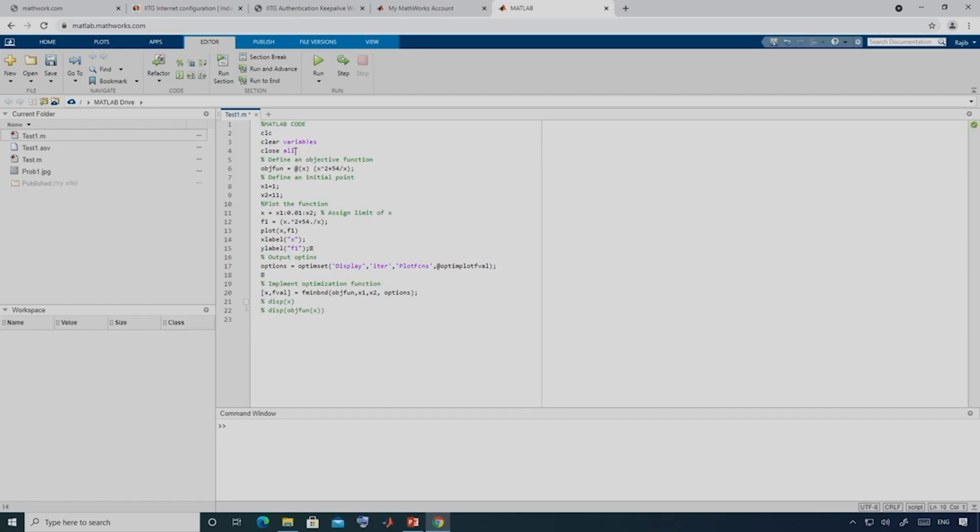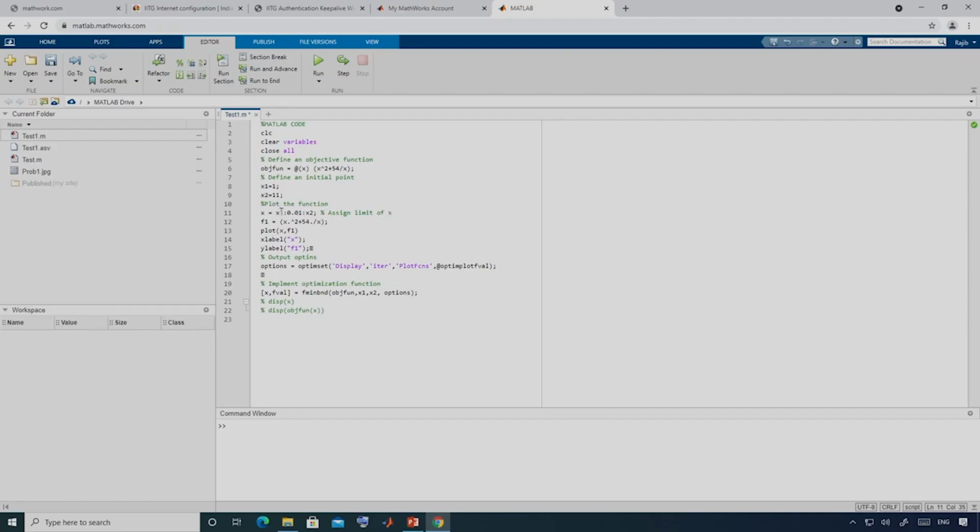Okay. So, here, as I said, these lines are to clean the environment. So, I am cleaning, and after that I have defined the objective function. The objective function is x square plus 54 by x, and then I have defined the lower bound and upper bound. Now, suppose I would like to plot this particular function, so I can see where the optimal solution is. For plotting that I am just defining x.